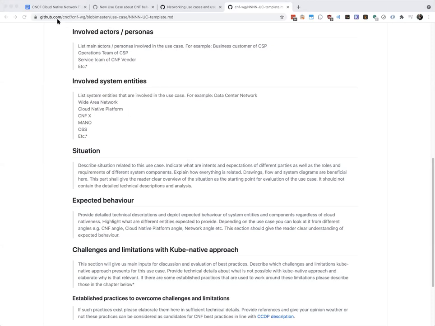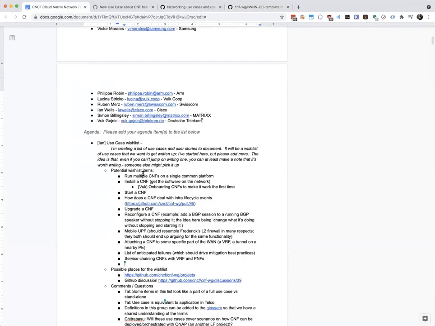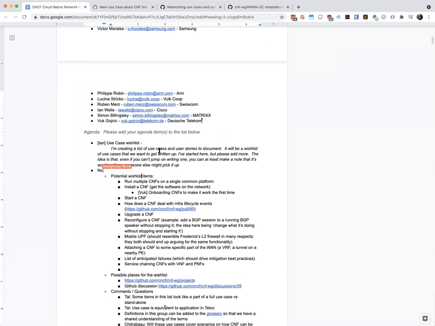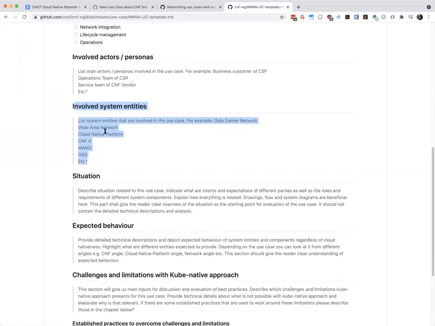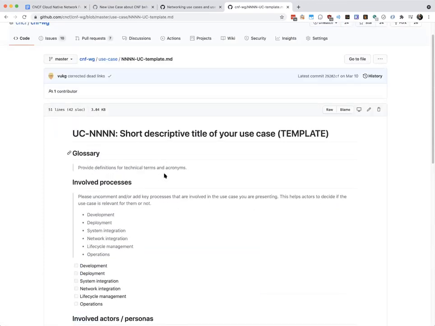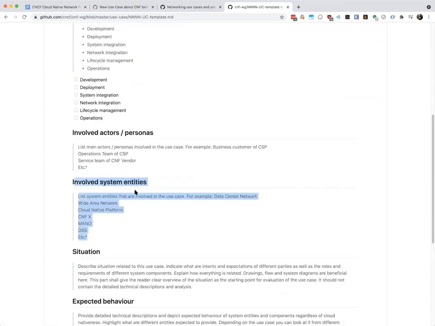Y'all, let's bring this back to the topic. What we had here was a request from Ian to try to kickstart adding user stories or use cases, either one. This is to build a list so that people can get started. And then everything else we have already started addressing. So Tal, you've brought up multiple times that we don't want to have assumptions. You want to get down to the base level and hold everybody accountable. These are inside of the requirements. And if your use case does not cover these things, then it can't be referenced from a best practice.